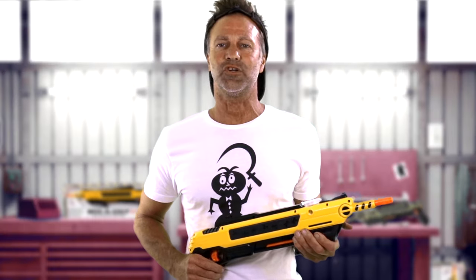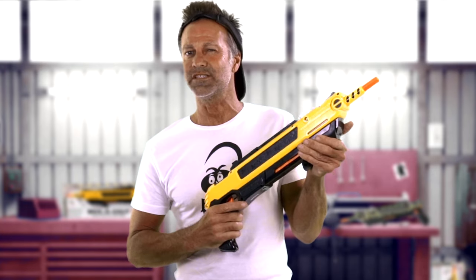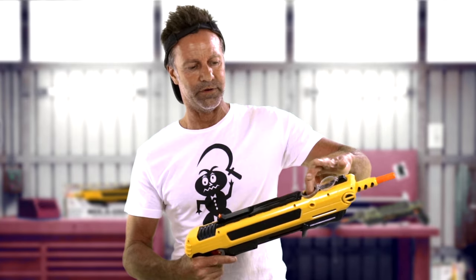Let's talk about the Bug Assault salt clogging and not working. If the gun is not shooting salt, it doesn't sound like a thud — a dud. That means when you cock the gun, the salt pin here does not go up and down. It's stuck. There's a quick fix for that, and I will show you how that's done.